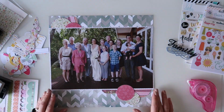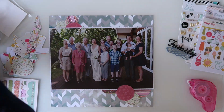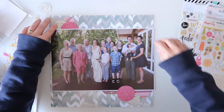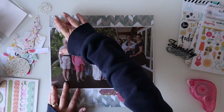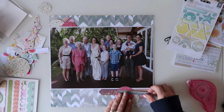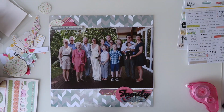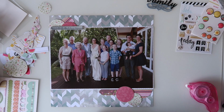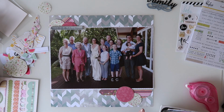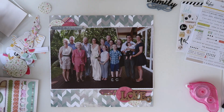So I liked the way that cluster at the bottom was forming, so I decided to cut some circles for the top. So I messed about with a few different sizes, but again I think I ended up with about a 2 inch and about a 1 3/4 inch. And then I started going through how I could build up on these clusters. I do keep bringing back in that wooden word with family, but I did find it was a bit too heavy and a bit too big.